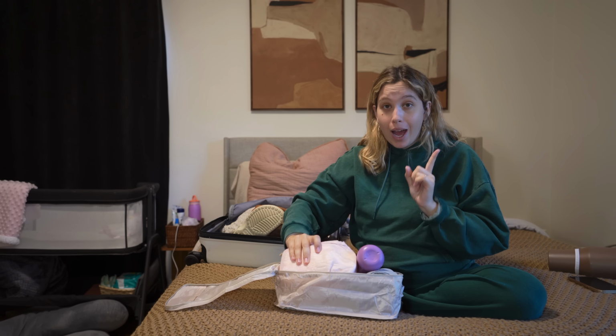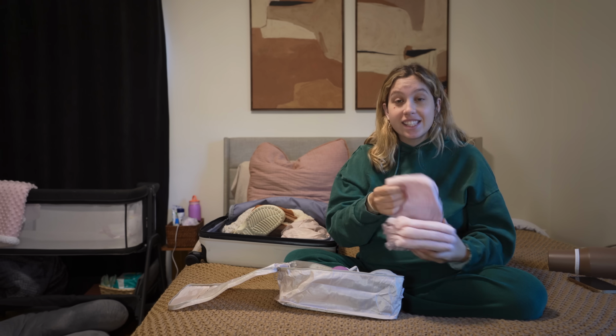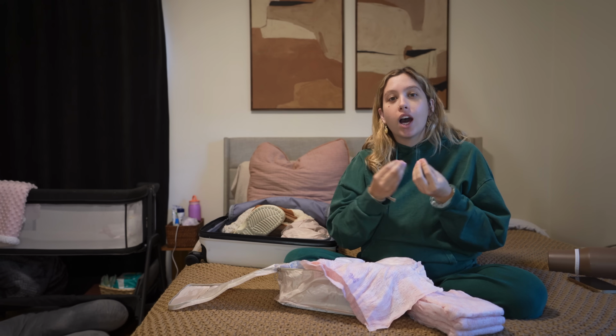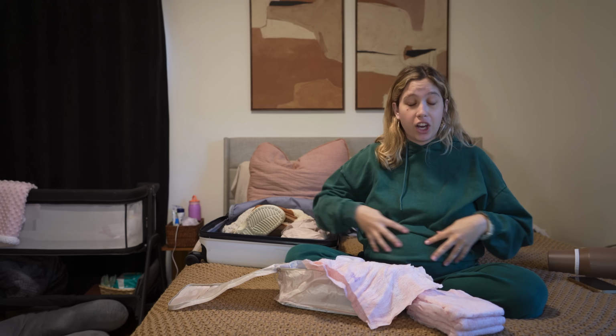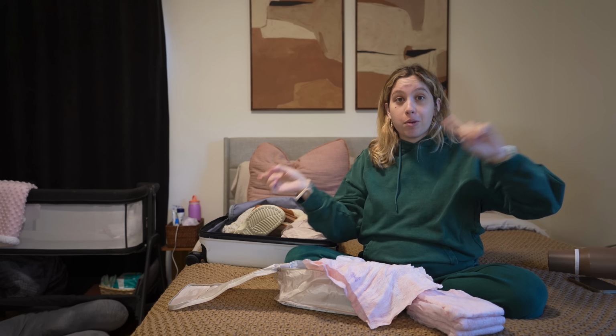One thing I do absolutely love are disposable diapers because they have the pad built in. And something about these diapers, they just give you the hug. And that's what I mean when I say personal preference, because there are some women who don't want the snugness. They want everything loose fitting, blah, blah, blah. I am the complete opposite.